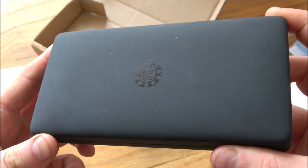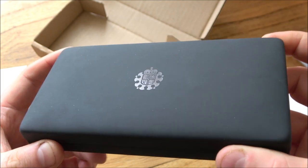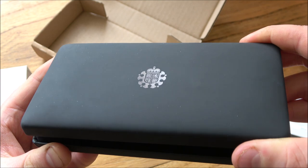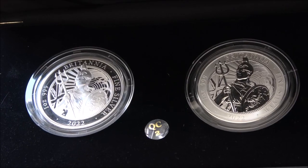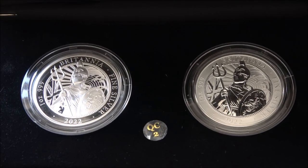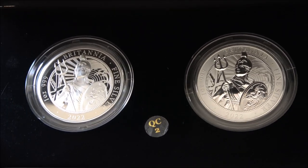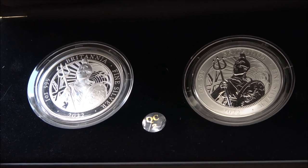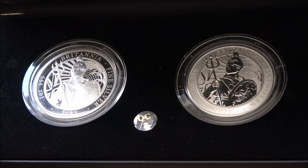Got a new set of Royal Mint coins - it's been about three or four months since I ordered them. Are they any good? Let's find out. I filmed a little intro for this video with the mindset that the coins were good, but the honest brutal fact is they're not. There are issues on both, so Royal Mint quality control, QC number two, letting the side down once again.